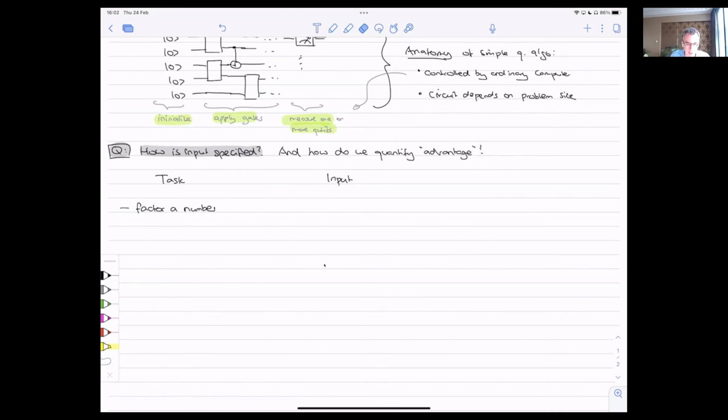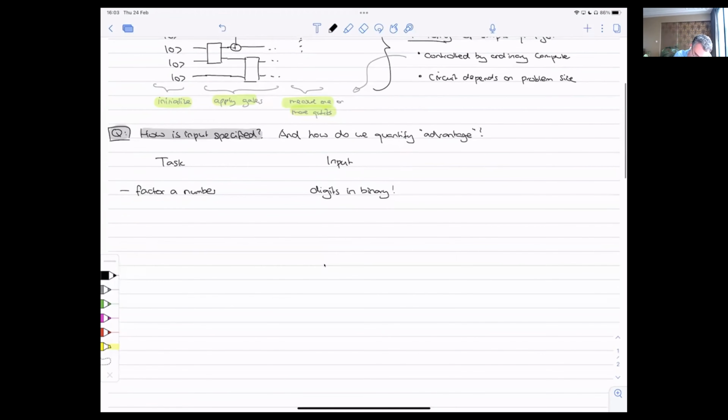But okay, I'm not even sure why I talk about this, because I think this is very clear to you anyways. So we would specify a number, that's the input here, in terms of its digits, and maybe we pick the digits binary, just to make life simple for our computer. Okay. So I'll put a question mark here, but really maybe it should be an exclamation mark, because I'm not sure what else we should be doing. Okay, so that's one thing.